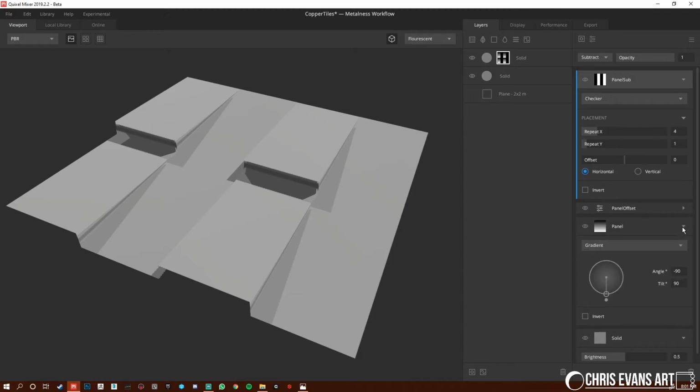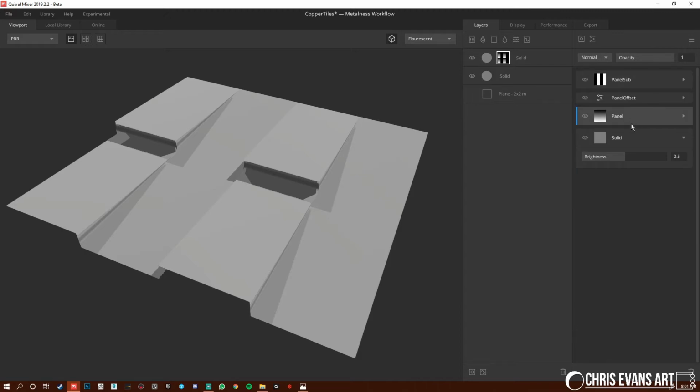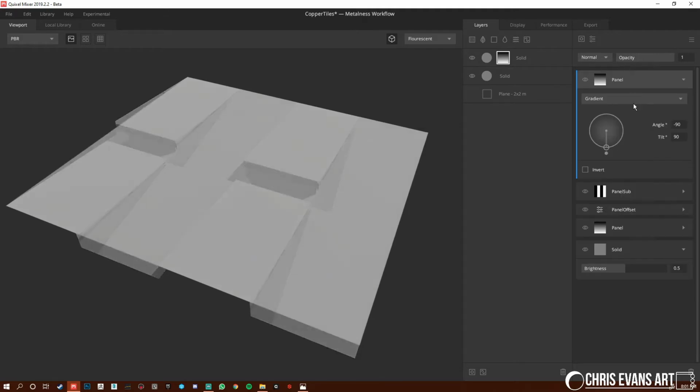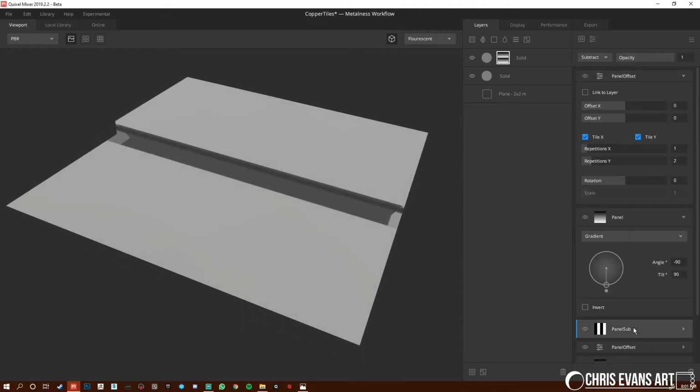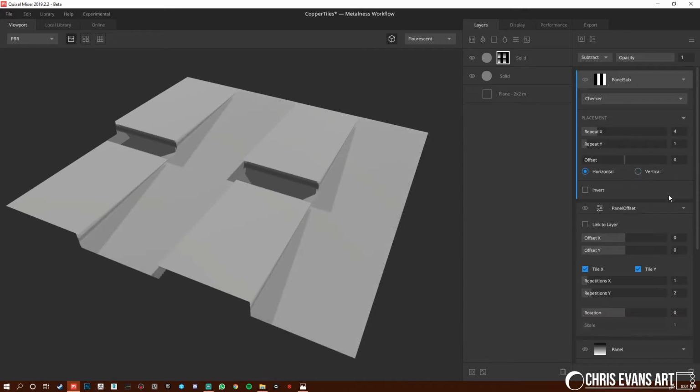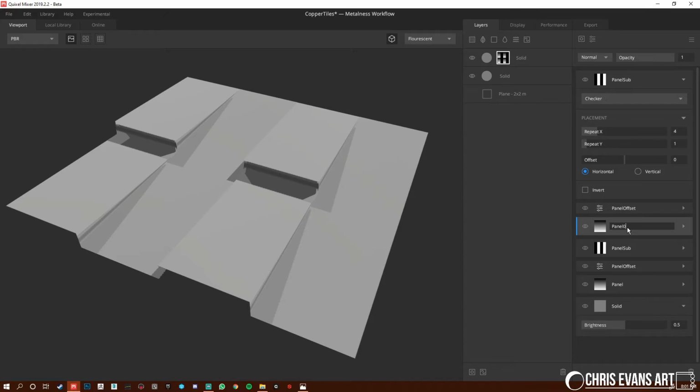Let's just collapse all of these guys. And so what we're going to do is hit Control D, move it up. We're going to do that for all 3. All right, cool. And so we're going to name this panel 02.